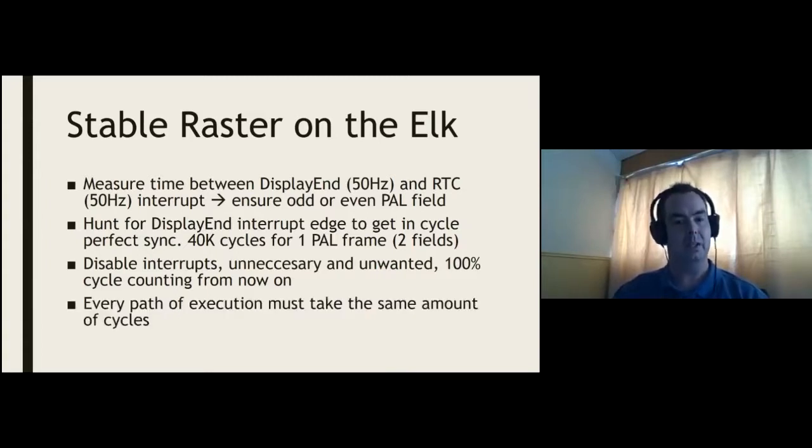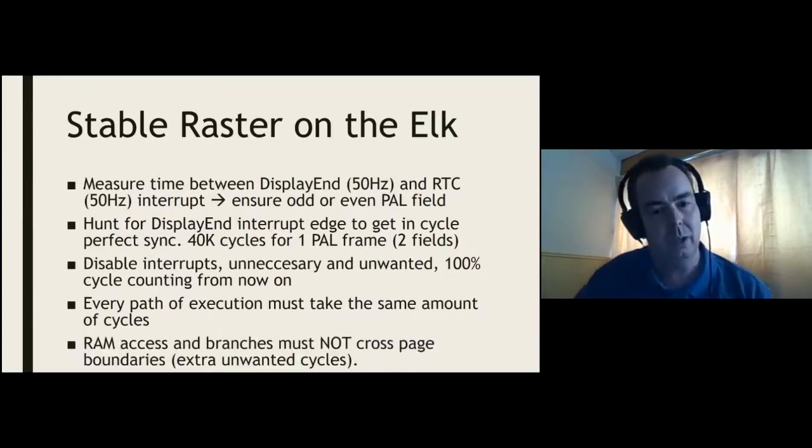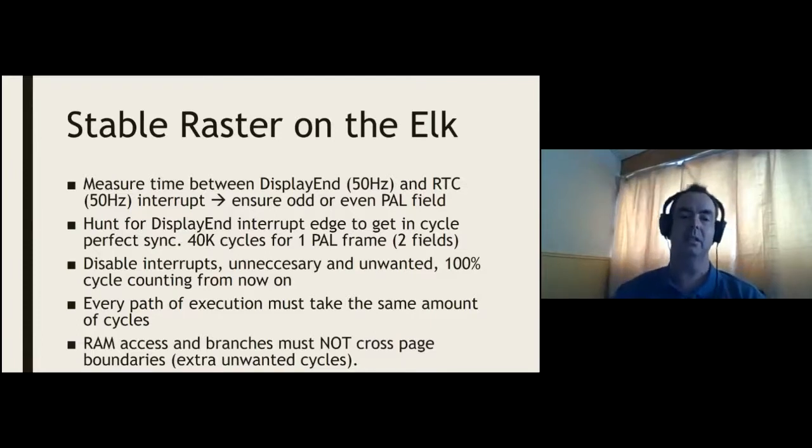And that's because every path of execution has to take exactly the same amount of cycles. And I think Kieran showed some of these examples on the forum recently. And I know exactly what he's talking about. And also RAM access. Don't cross page boundaries or branch across page boundaries, because you will introduce extra unwanted cycles. So you have to code very carefully, and it doesn't become much fun after a while, but it makes some things possible that otherwise are impossible or very difficult.